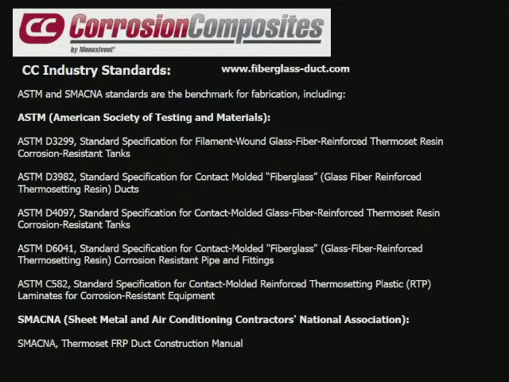And that one is the typical corrosion laminate. And that's what I just described: a corrosion barrier, veil, mat, and then the structural. That all comes from C582. The one that drives duct is up the list there, D3982. That is the practice for how to build duct systems, dimension-wise and whatever. The tank, there's two tank standards. The top one, 3299 for filament wound tanks, and 4097 for hand laid up tanks. So we're very much governed by these standards. And of course, the SMACNA standard for fiberglass ductwork is another critical standard.